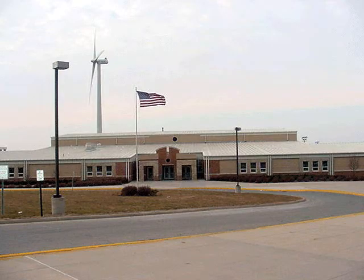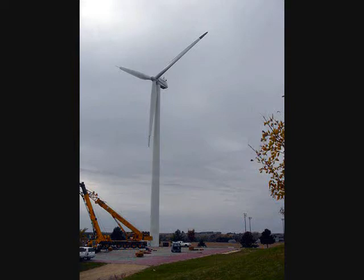Other schools have funded energy effectively. For example, Eldora and Spirit Lake, some of the processes that they took were to receive government grants and hold fundraisers. They also sell excess electricity from the wind turbine, which is about $19,000 a year. All in all, the savings exceed the cost. It's about 10 yearly payments of $97,000. With this money, they are able to hire teachers.